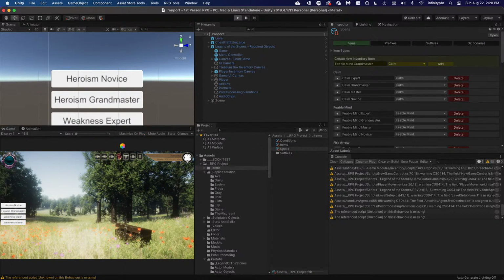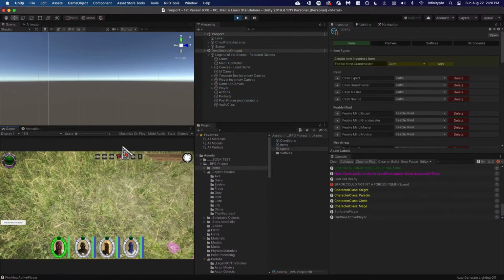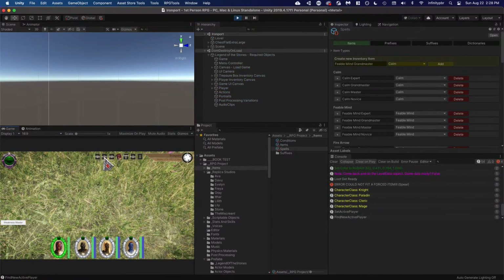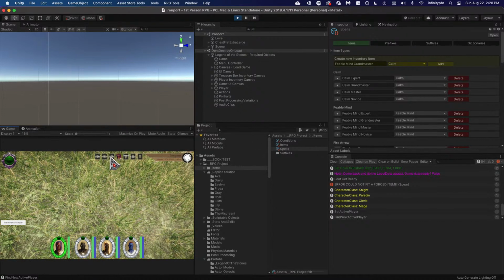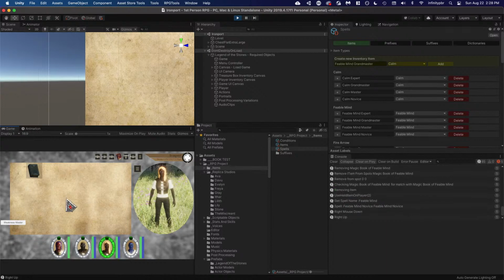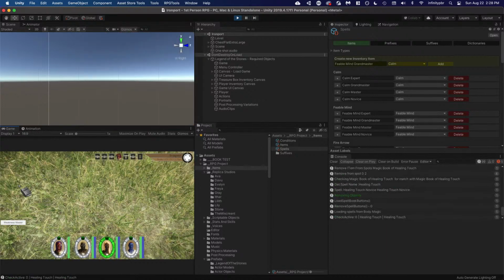Okay, so the one on the right is healing touch.